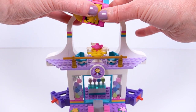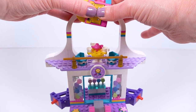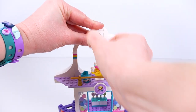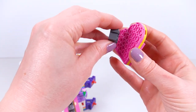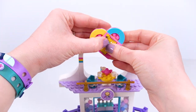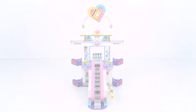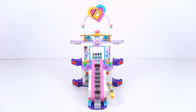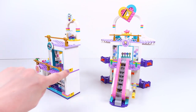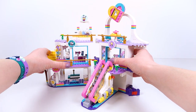I found this really, really tricky. How embarrassing. So I resorted to taking that brick off and sticking it onto the back of that heart and then popping it on that axle pin. It's so much easier. There we go, we have the centre of our shopping mall. We're going to bring in the left-hand side that we made in part one. And do you remember those connector bricks?